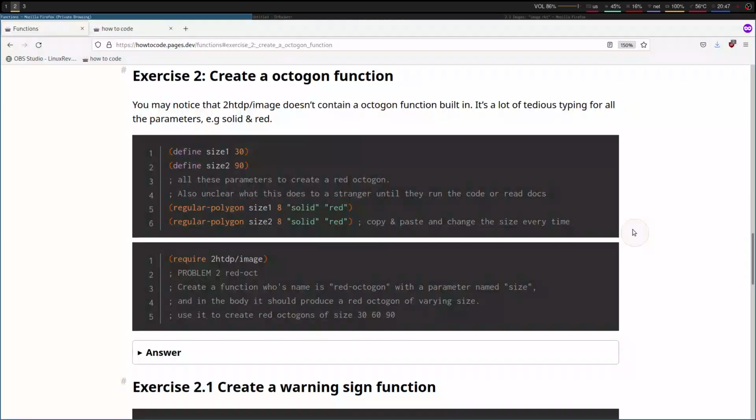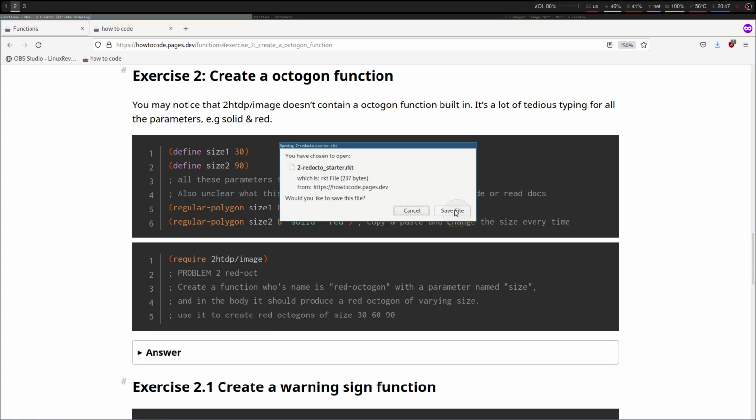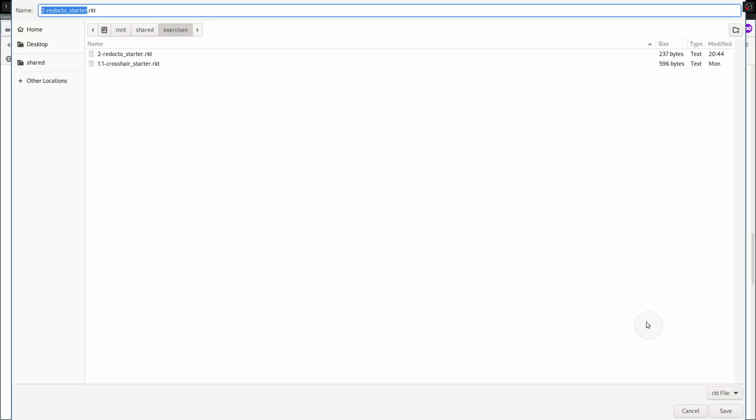Alright, so let's go back to the website and download this starter file. So you can tell when something's a starter file if it has the word problem and it's in all caps, right? And when you hover over this code block, there's a download button on the top right. So you guys want to go ahead and click this and download it to your desktop or some folder somewhere, preferably somewhere easy to locate. I'm going to save it.